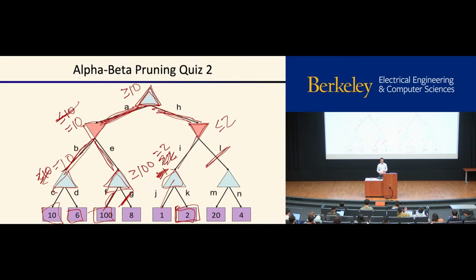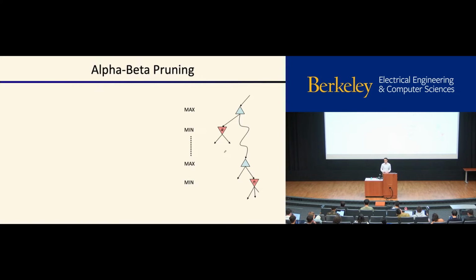Okay, questions on the 2-layer version or 3-layer version? Does this make sense? Nice. On some level it's just mins and maxes, but it's important to remember what these numbers mean. All right, so here's the general version of it. Our tree could be arbitrarily large.